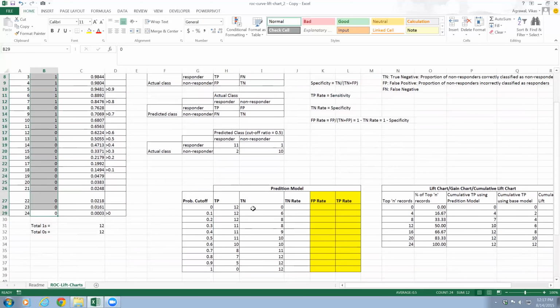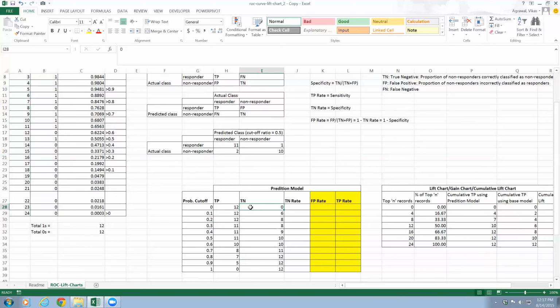You are not identifying any record as non-responders. So true negatives, there isn't any true negative. So it's 0 here, if that makes sense to you, because we are identifying all the records as responders. So there are no negatives, no non-responders. So true negatives are 0 here.